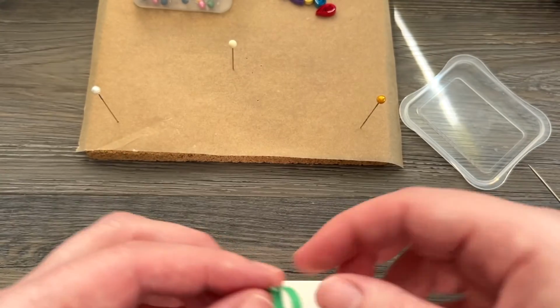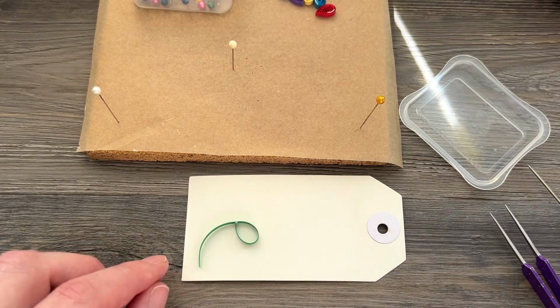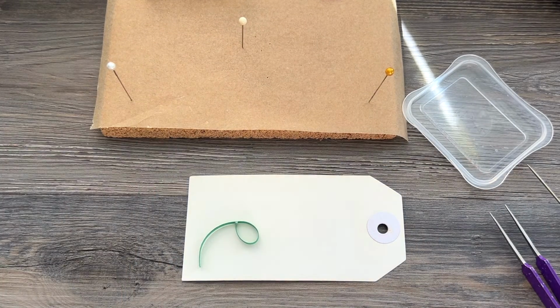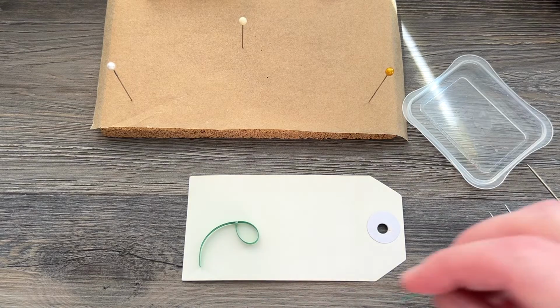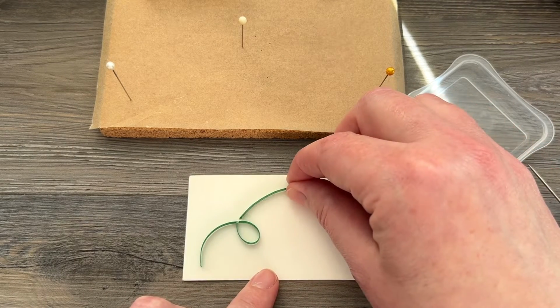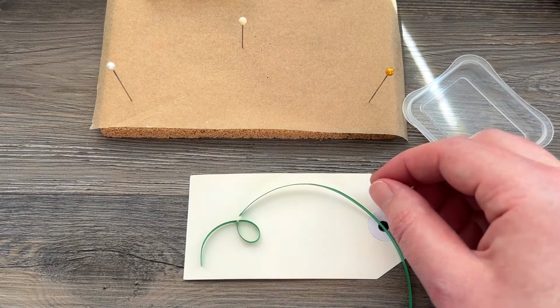And get it lined up here. This is what my first loop is going to look like. And now I need some more of the green to make the next loop. So it's going to come right from where that loop ends.